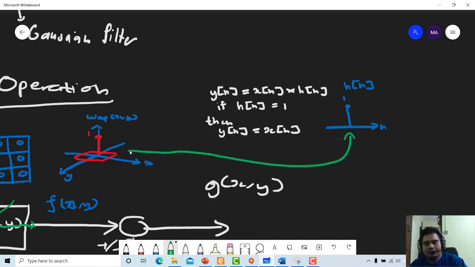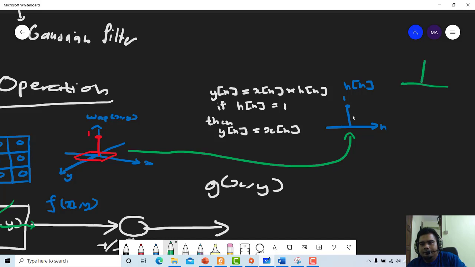This is actually the all pass filter for a one-dimensional signal. So if you have y[n], which is equal to the convolution between your x[n] and h[n], if your h[n] equals 1, which is this one, then your y[n] is equal to x[n].